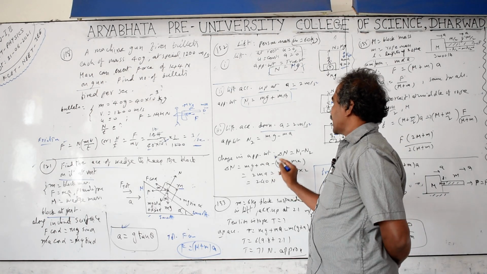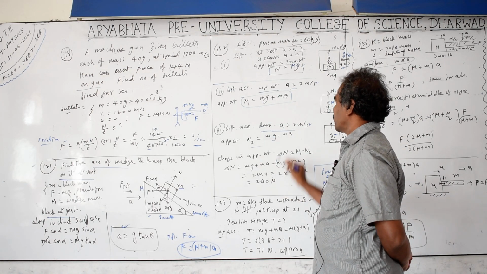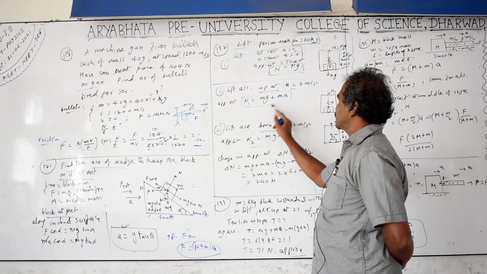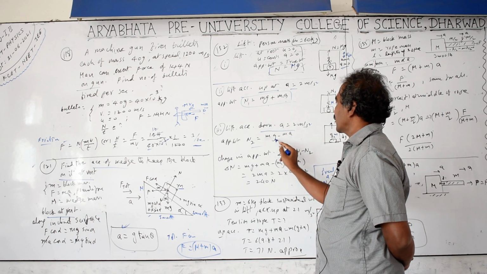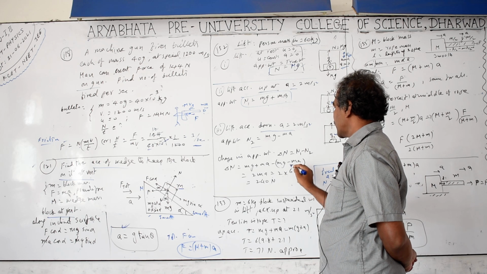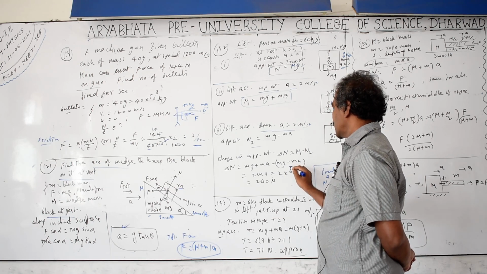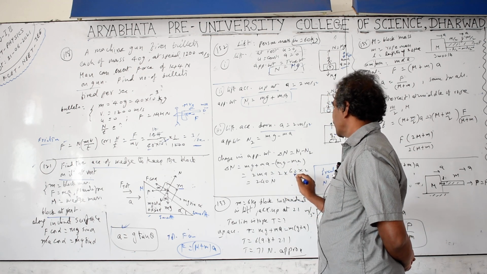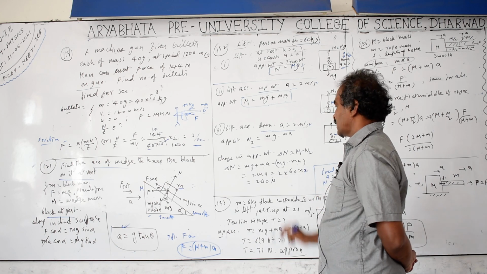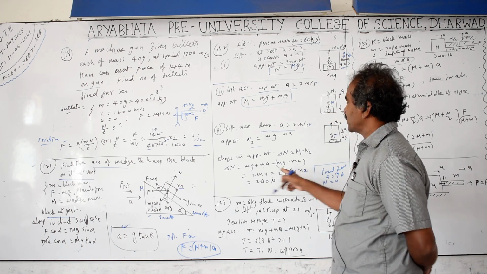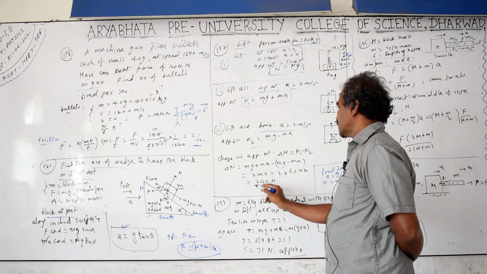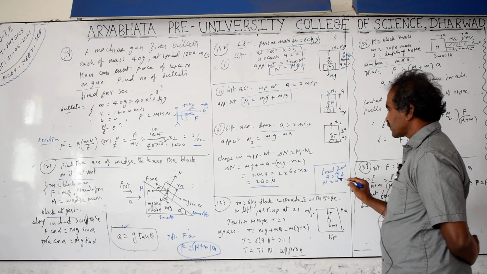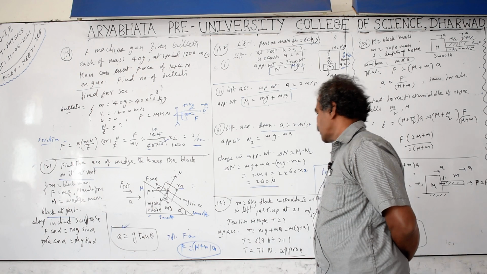Next, change in apparent weight they ask. Change in apparent weight, this N1 minus N2 is equals to how much? Mass of the person is given as 60 kg. So mg plus ma minus of mg minus ma, minus into minus becomes plus, equal to mg plus ma minus mg plus ma. Mg and mg cancel. So what you get is 2ma. 2 into mass 60 kg into acceleration a, upwards or downward directions. If accelerations are given different, you have to take it as a1 and a2, substitute those values. The result is 240 newtons. It is a force. Apparent weight is nothing but equal to force.